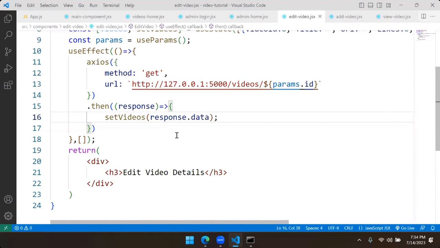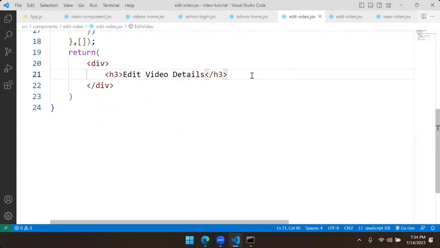Now we need to display that in the text boxes, so that the user can make some changes. So we will design the same registration form. You can design it with Formik components, as you have seen.